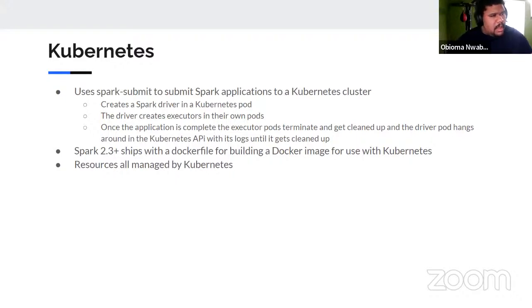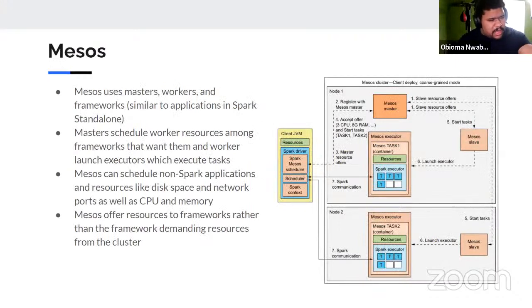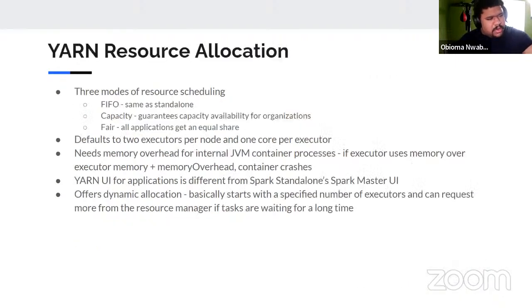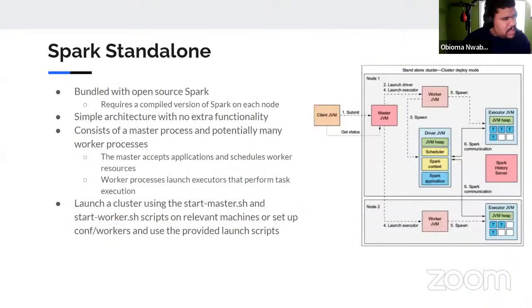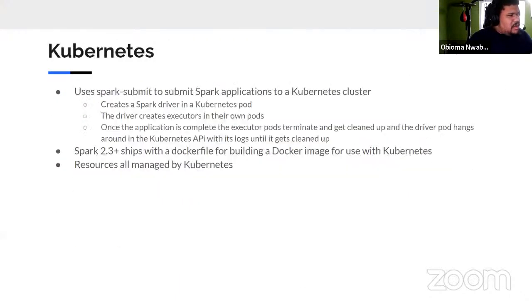So the way that this works on a Kubernetes cluster is Kubernetes will create a pod containing a Spark driver, and then the driver creates the executors that it needs to run tasks in their own pods. So it's using Kubernetes to manage that driver-executor communication that is sort of the basis and shows up in all of these different resource managers. So we see here Spark communication going between the driver node and the executor nodes, and we see it here and here as well. Kubernetes is enabling the same sort of communication, but those resources are determined by Kubernetes. Everything is managed here by Kubernetes.